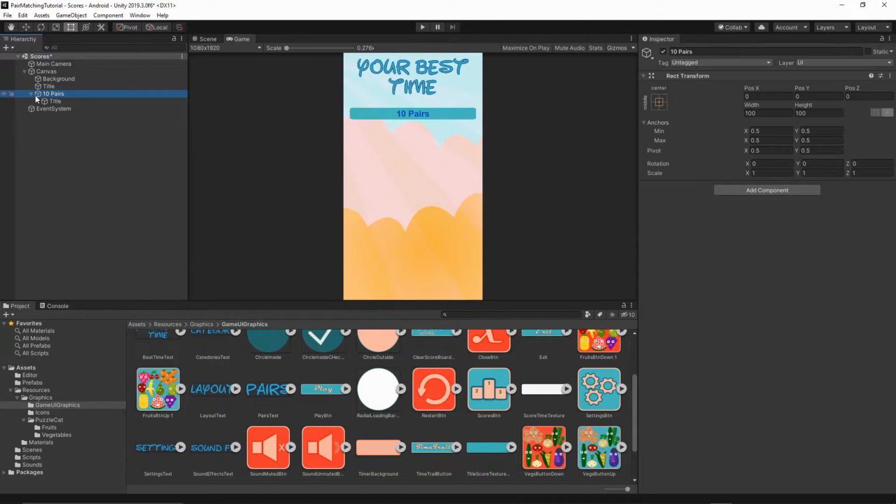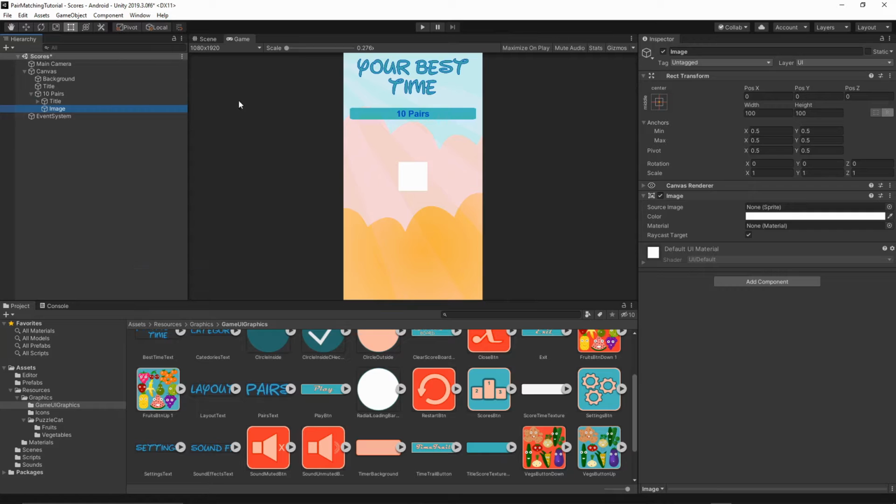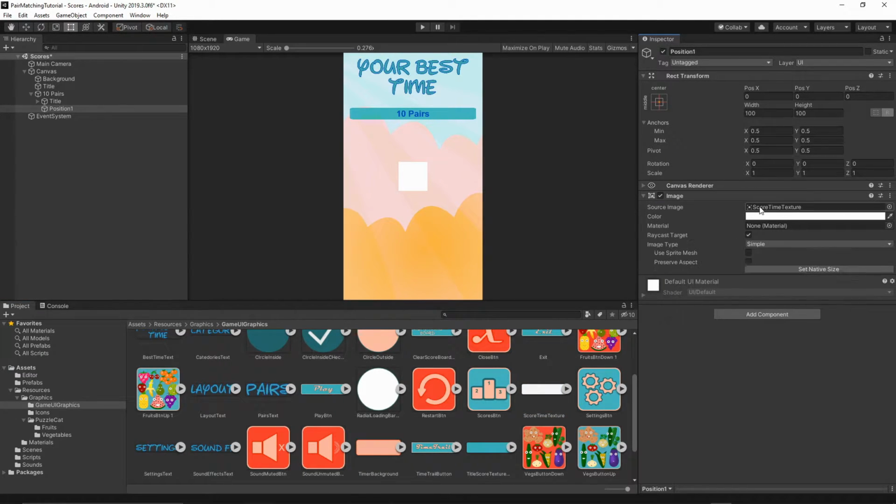Now let's select the 10 pairs, right click UI and then image. And this is gonna be the position 1. Then let's select the score time texture and then drop it into the source image.